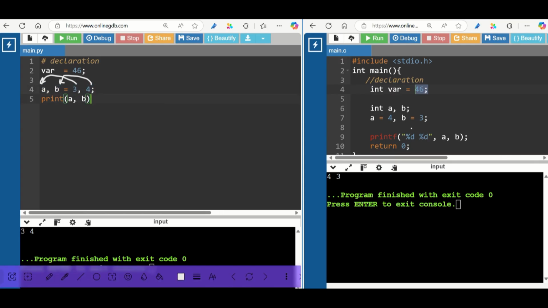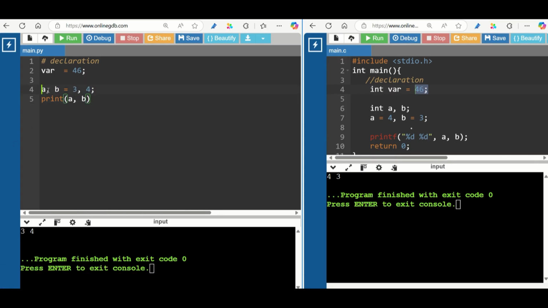What is the common syntax? See line number 4. You can use comma-separated identifier names, one assignment operator, and then comma-separated values. The number of values should be equal to the number of identifiers that we have provided on the left-hand side of the assignment operator. Python achieves this concept through unpacking. Unpacking means assigning values, with an equal number of values on the right-hand side and an equal number of identifiers on the left-hand side.